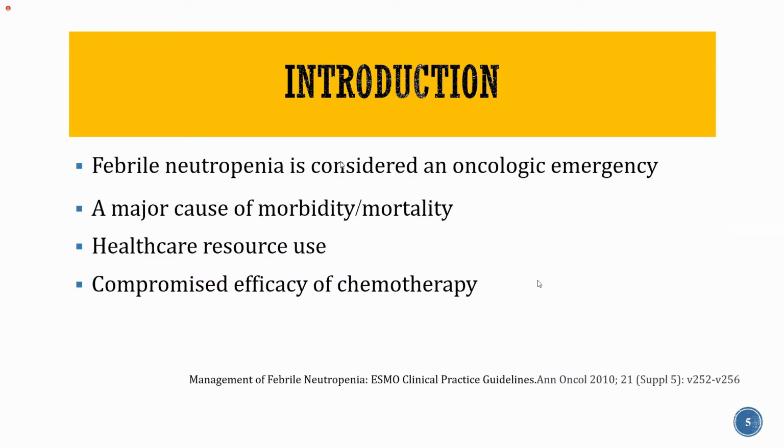So febrile neutropenia is an oncologic emergency, like you have MI, myocardial infarction, a medical emergency in cardiology. So febrile neutropenia is one of the oncologic emergencies, and it is significantly associated with mortality and morbidity if it's not treated immediately. So we have seen patients dying within days, within hours.